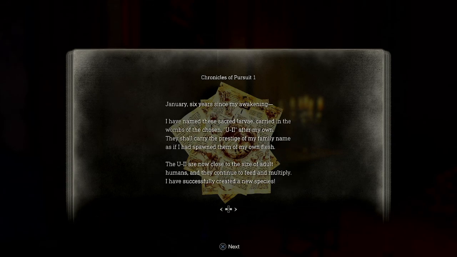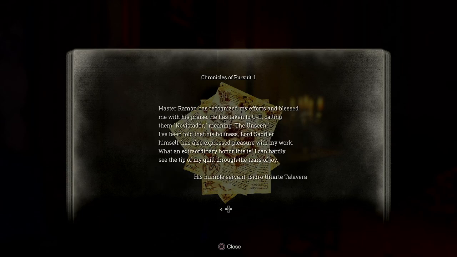6 years since my awakening, I have named these sacred larvae carried in the womb of the chosen. You too. After my own, they shall carry the prestige of my family name as if I had spawned them in my own flesh. The two are now close to the size of adult humans, and they continue to feed and multiply. I have successfully created a new species.